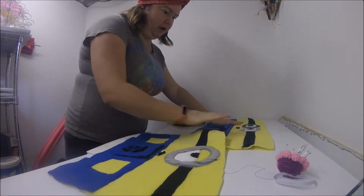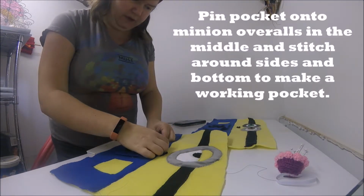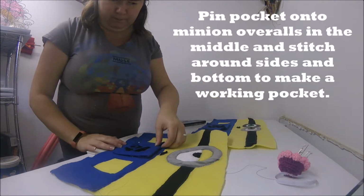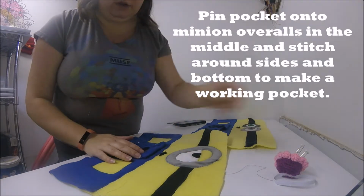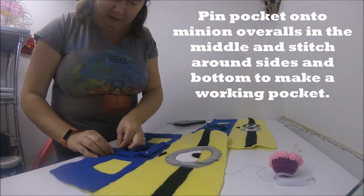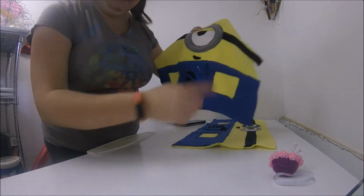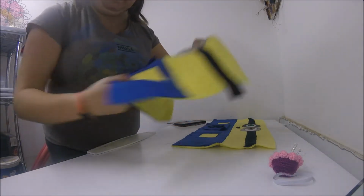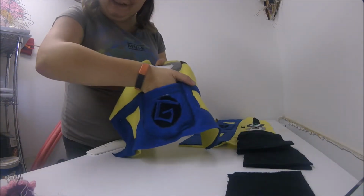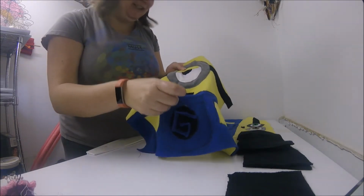So we're going to place it on our minions and pin it in the center there where the pocket goes. And what we're going to do is stitch around the pocket. Don't stitch the top, of course, because you want your pocket to work, but I just zigzag along all of these edges here. Okay? Alright, we've sewn the pocket, and now it's a real working pocket here, which is especially exciting for children, I think.